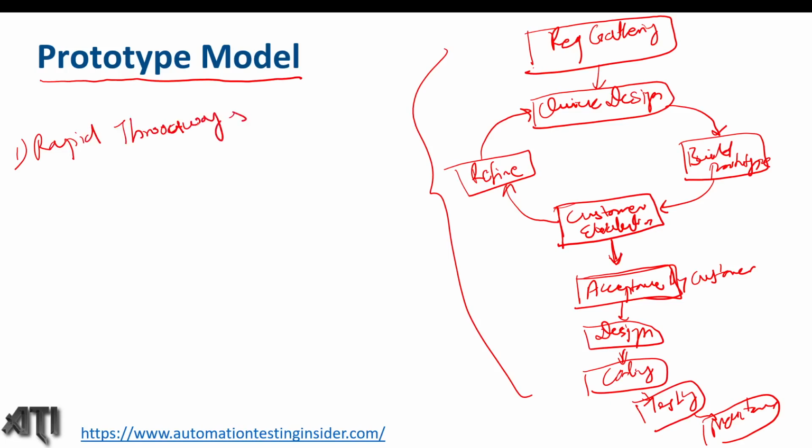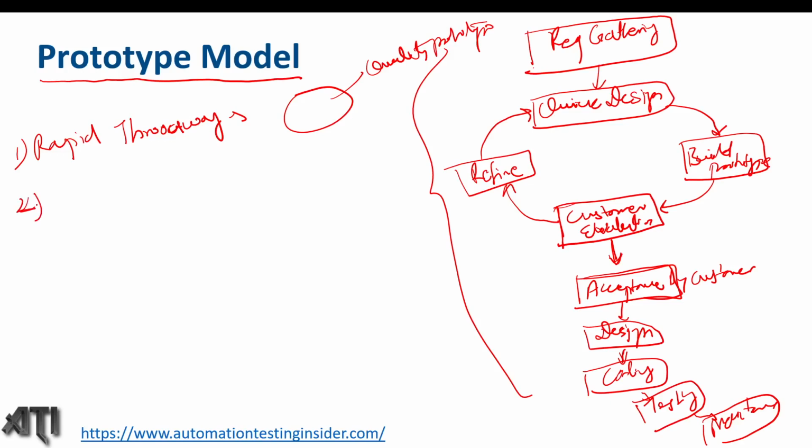What happens in rapid throwaway is we give some ideas to the customer, based on their requirements, like this is how your actual product will look. We'll give so many ideas to the customer, and when we get the feedback from the customer on those ideas, we'll create a prototype, and that will be a quality prototype. Later on we won't spend too much effort to modify that particular prototype. So rapidly we get the customer reviews and feedback, and based on that we create a quality prototype. So that is rapid throwaway.